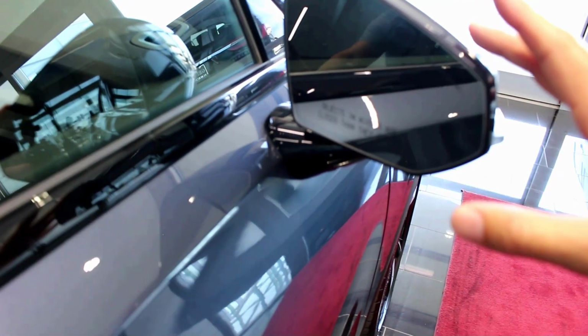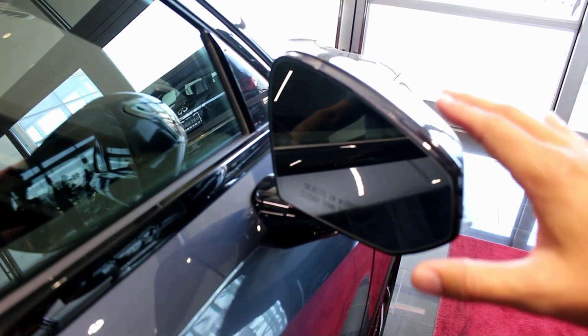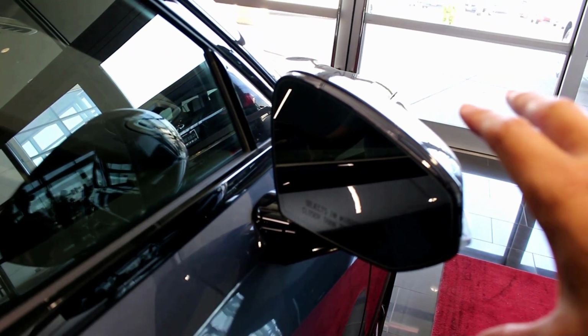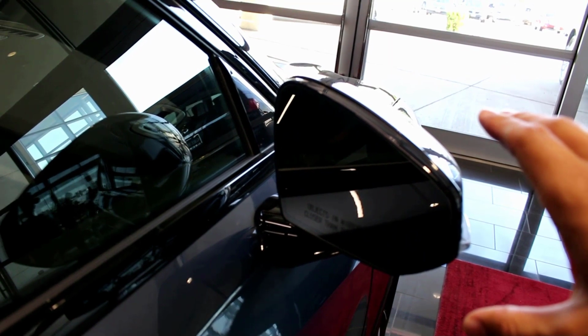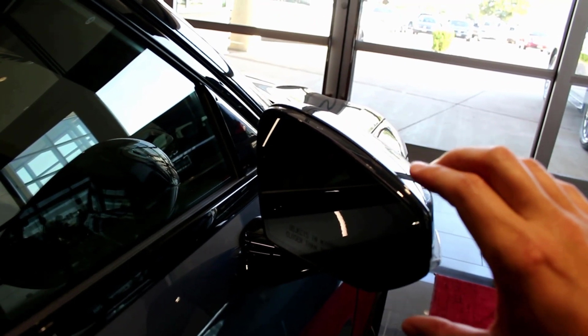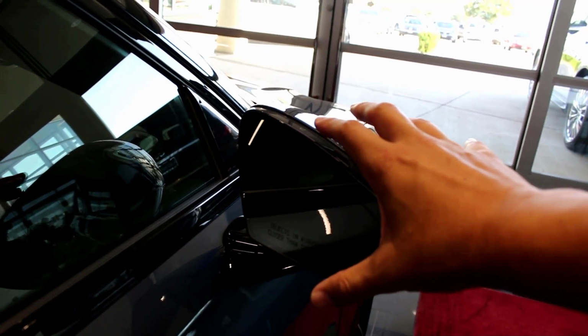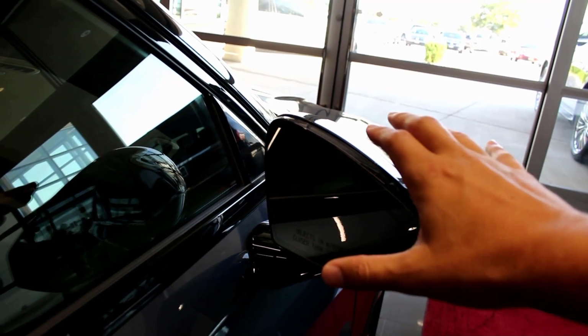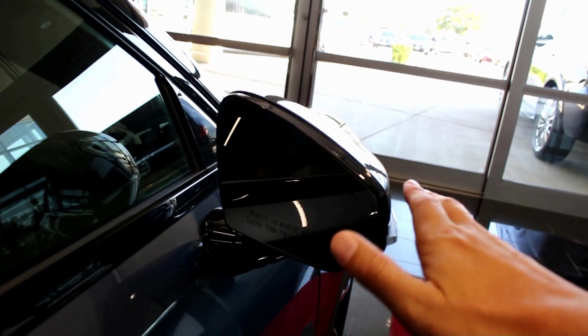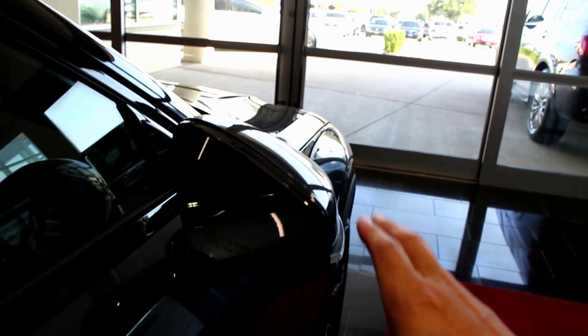Let's get a shot of the mirrors. Everybody has talked about these, but these are frameless mirrors. And what I mean is there is no bezel that's separate from the glass. The glass extends all the way to the edge. And the way Polestar has designed it is when you want to adjust and tilt the mirror, the entire housing moves. And so whether this turns out to be a good or an expensive design, it does create a very nice, clean silhouette. When you're driving the car, there is no bezel, there's no gap or shade in between. It's really just all mirror all the way to the edge, and it just kind of fades into it. It creates a very sharp line that's pretty pleasing to look at.